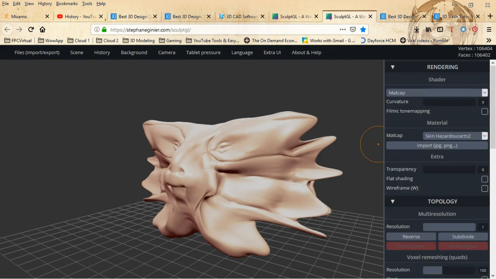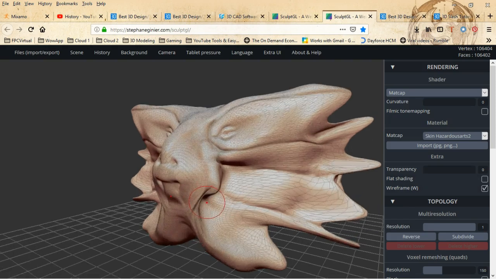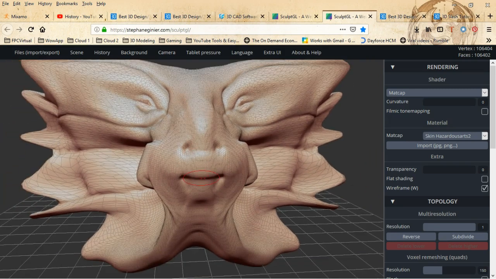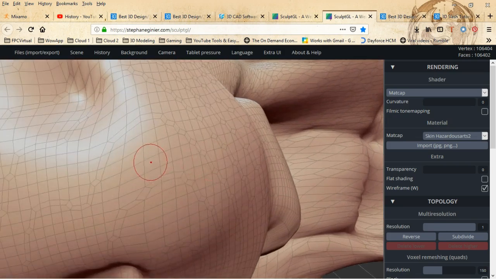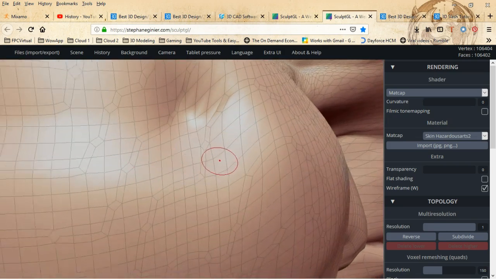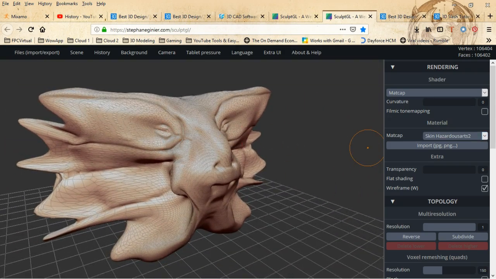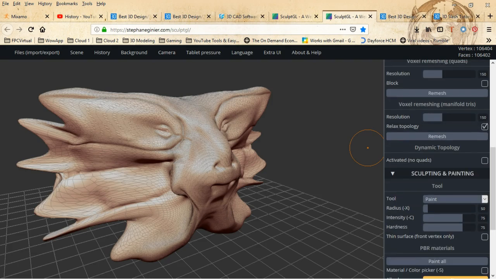Let's see, rendering. They have a render engine here too, which I don't know how to use, but I'll figure out how to use that. Let's go to wireframe. Let's see how the wireframe looks. A wireframe basically will give you all of the polygon details, and these are the polygons here that you see, all these little shapes. So that's how I was able to get this mesh design. I wish I could figure out this topology 100%, but let's go with resolution, bring it up to 300, and we're going to remesh this, relax topology, and let's see what it does.